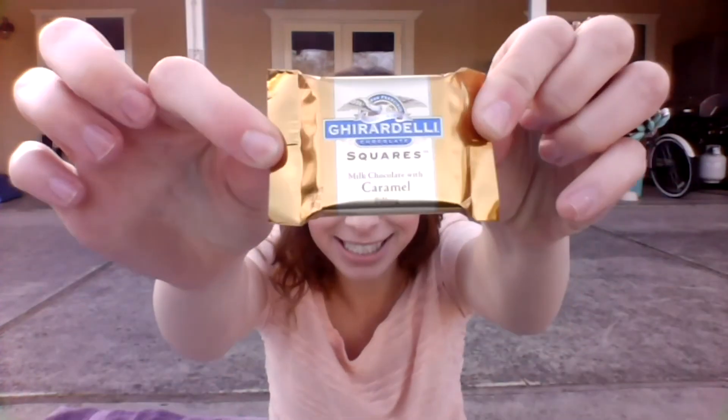The third item I got was candy — Ghirardelli Chocolate Squares, a caramel-filled one. If anyone knows me, I love caramel. There was a phase in my life where for like a year straight, if I wanted anything sugary it was caramel squares — just straight-up cubes of caramel, they were my favorite. So this is perfect. I love chocolate, I love caramel, and there's not much to say about Ghirardelli except that it's amazing. I will probably eat this after the video — that's the only reason it's not in my belly right now, because I had to film it and didn't want to show you guys an empty wrapper.